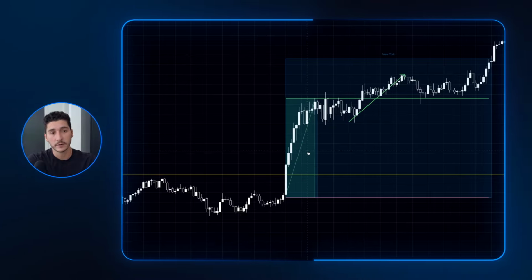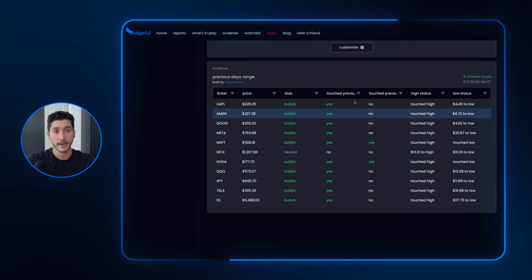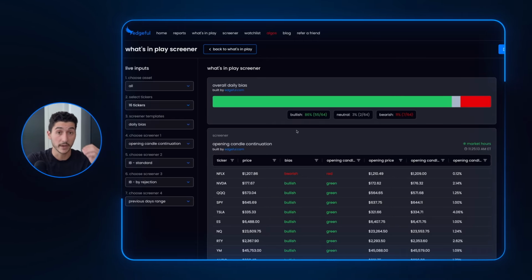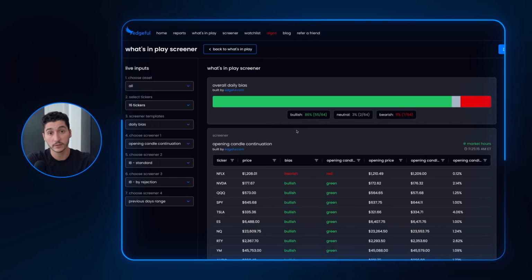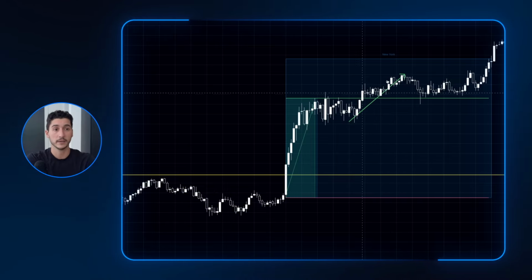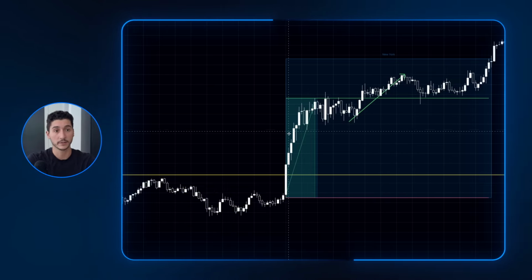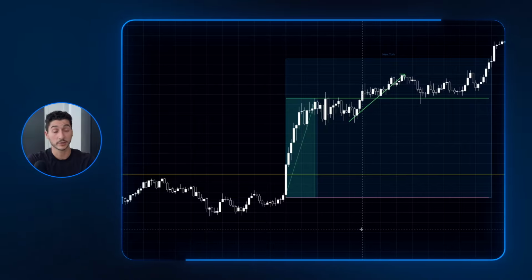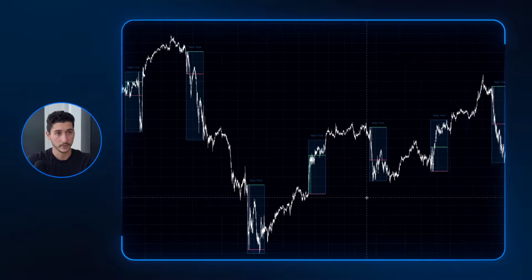But the idea here is that when you see a screener that looks like this across the major market movers, this is your signal to say, I need to ride this wave. I need to be long bias, not trying to be the contrarian that's going against the data. So I'm actually going to show you what's going on today here.